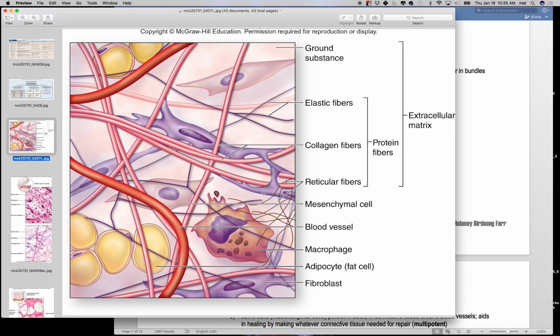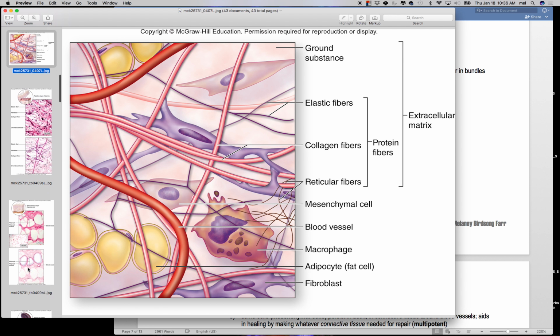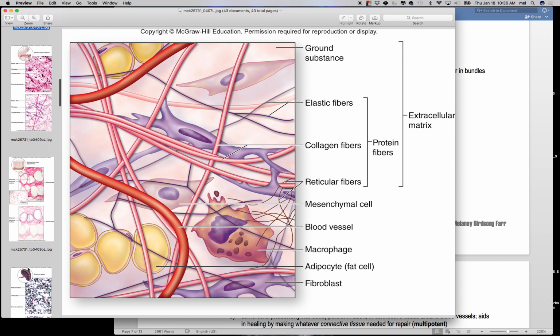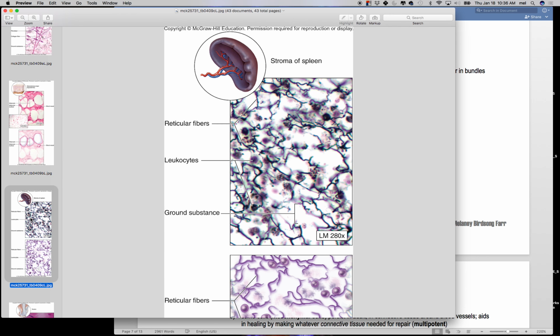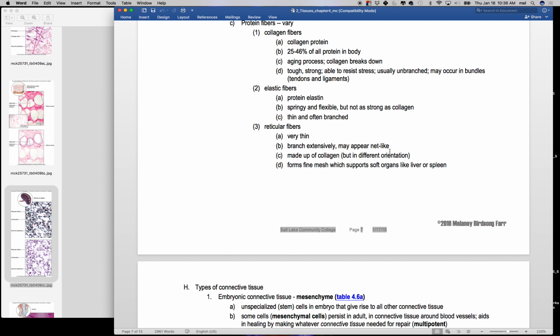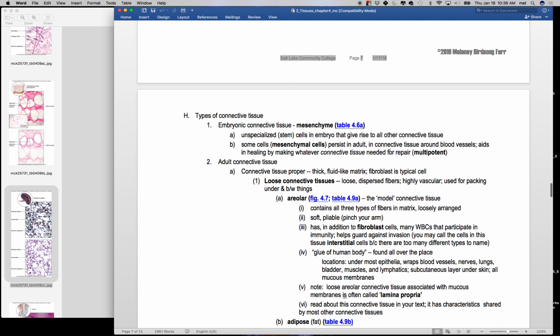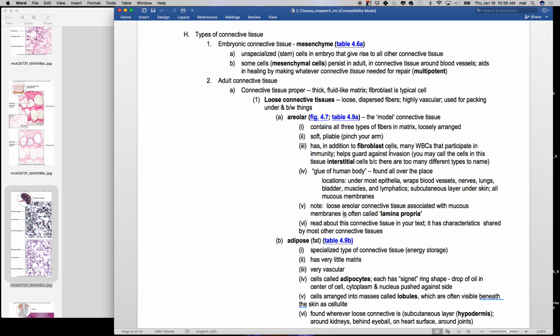So what we want to do is we want to look for all of these fibers as we're going through the tissues. FYI, reticular fibers are very often present, but you can't really see them very often because they don't stain well, because they're so tiny. What's the only tissue in which you can label reticular fibers? It's reticular connective tissue. Yeah? Okay? All right.